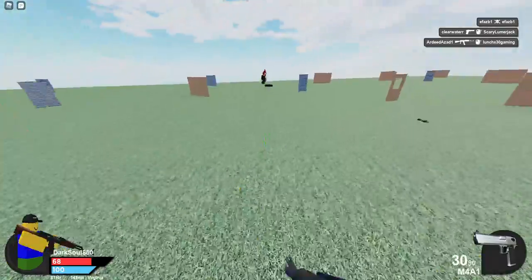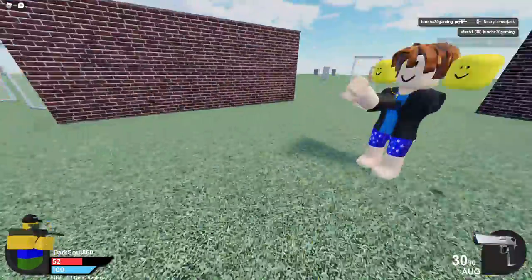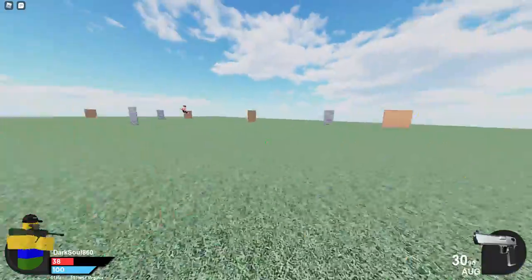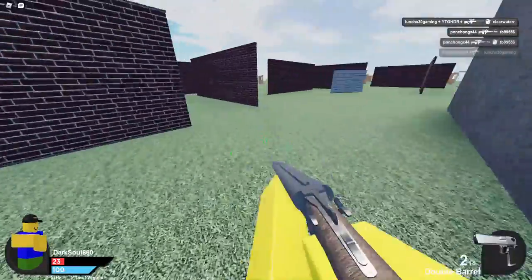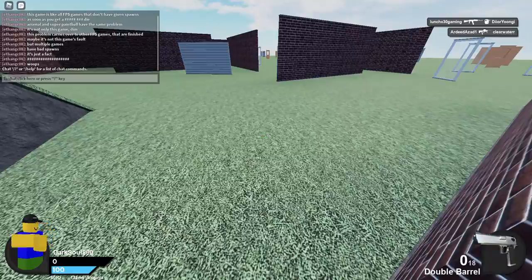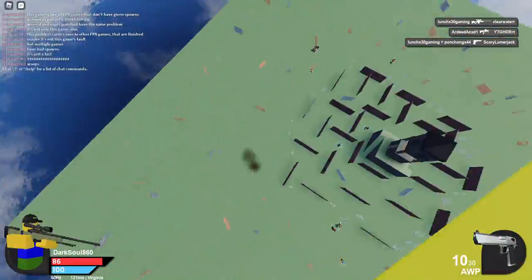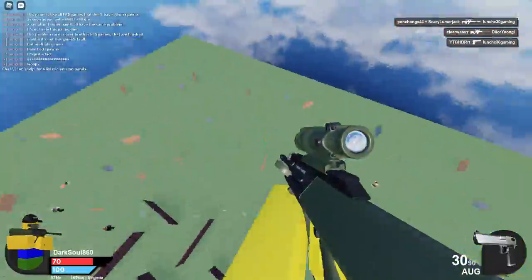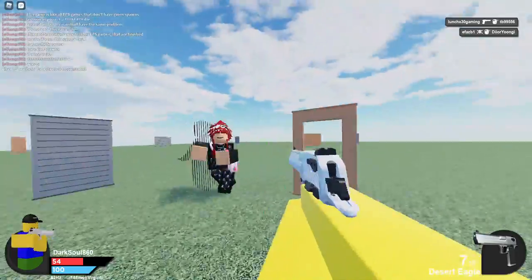Now, to finish off the video, oh, I missed. Okay. Let's go for one more. Missed again. Missed again. Okay, we can use the double barrel. Oh my goodness. Okay, I'm just gonna reset so I can get the... Oh, I missed. No. Why am I using the AUG? Okay, come on, dude. I just want to get one shot in the end of the video. How did that not hit him?